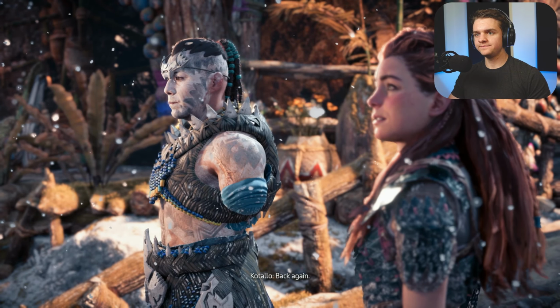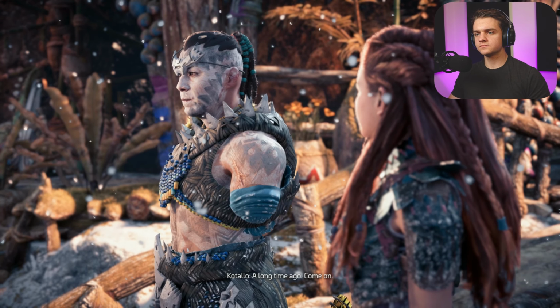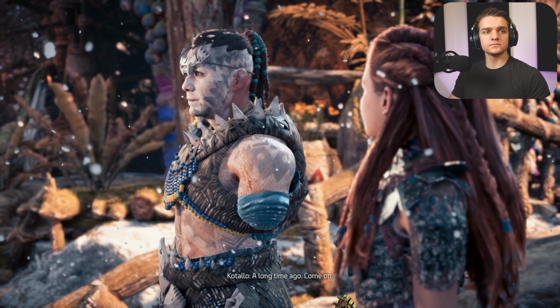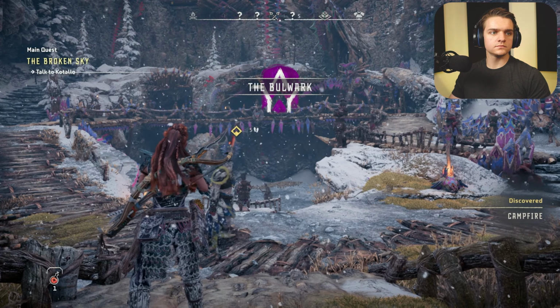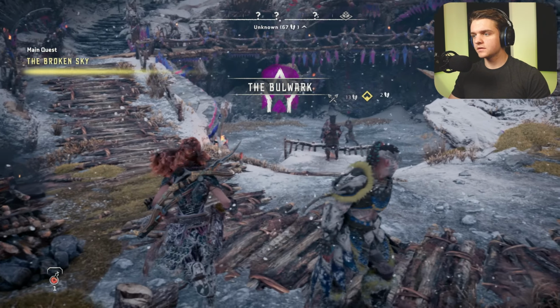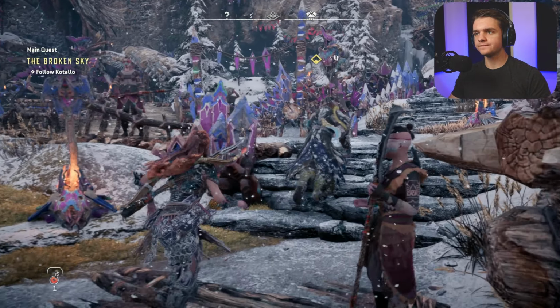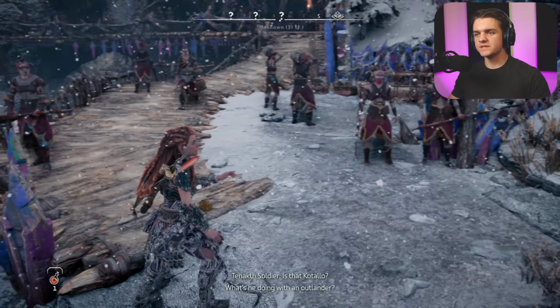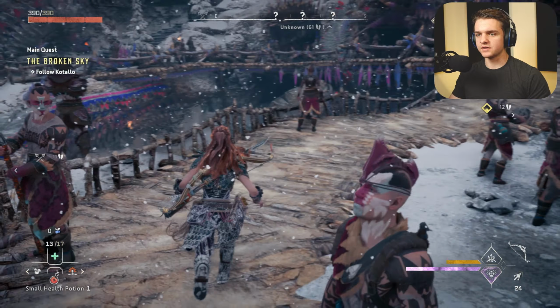Do we get to look around? So this was home. A long time ago. Come on. Ooh, there's a fighting pit. I'm sure we're just missing so many side missions. Look at all this stuff. I gotta go look around. I'm sorry.